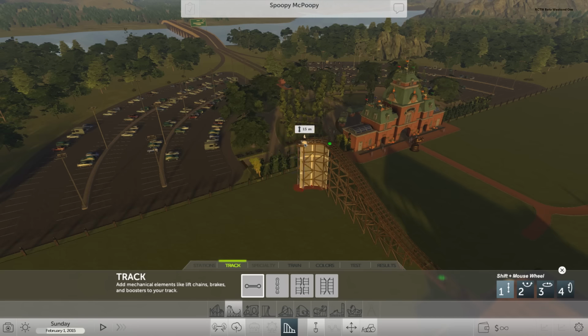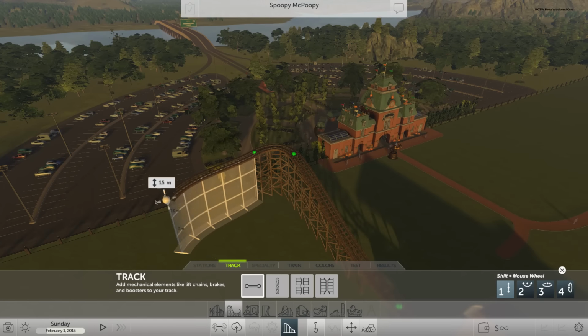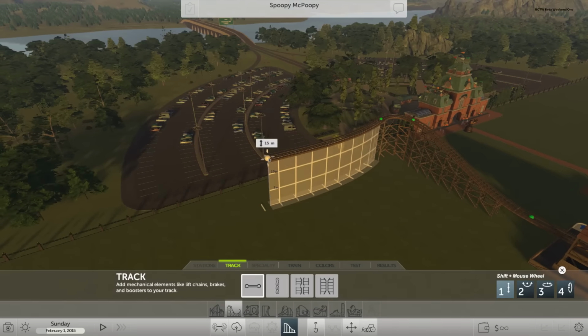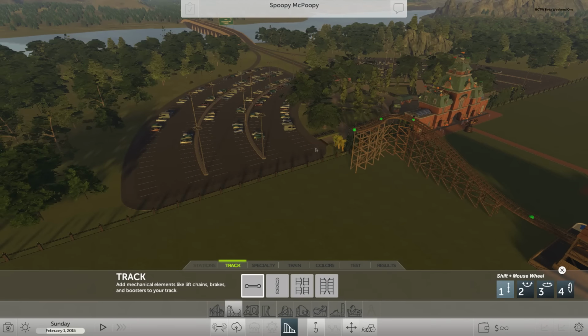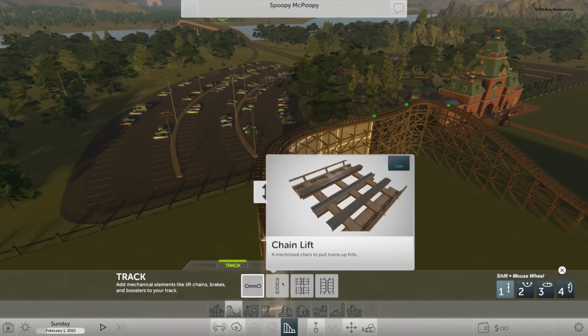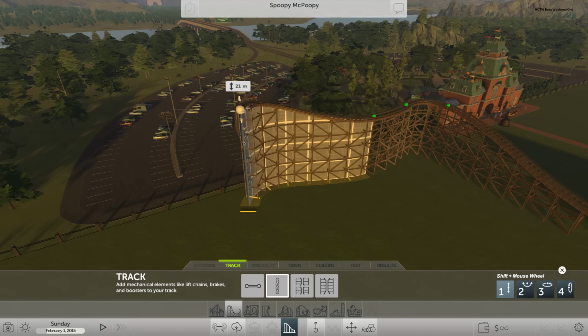So right there, we have a turn. So now I want to just continue straight. So why is there like a curve now? Well, I guess we'll do it the slow way. And we'll start to get it up even more. Chain lift up to 21.